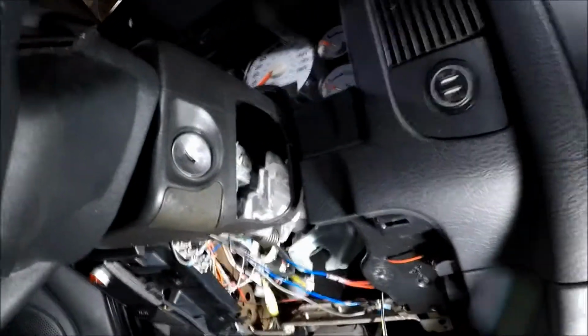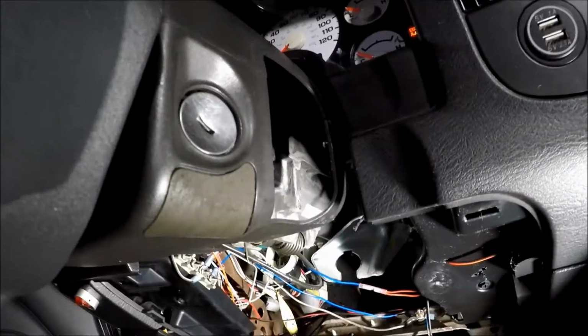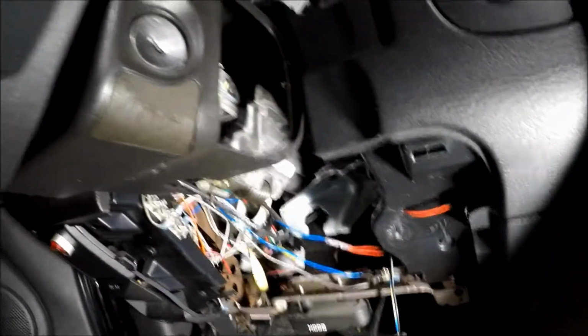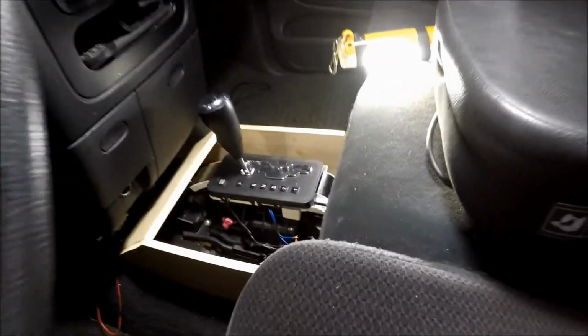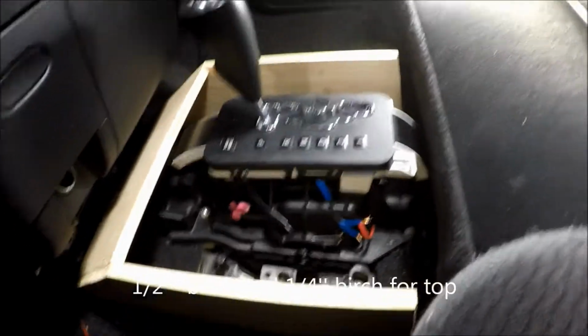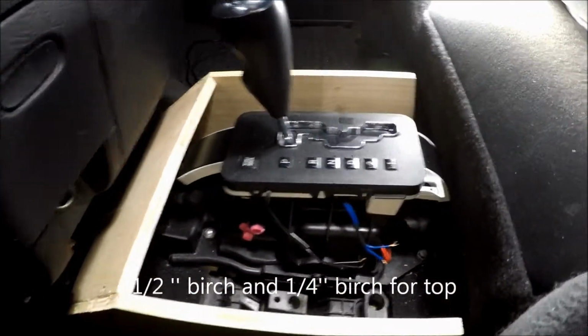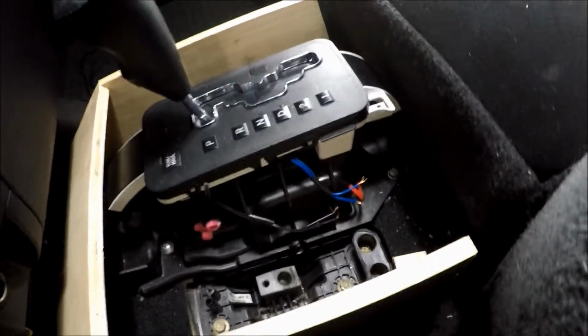Gonna put the rubber back in and see what it looks like. I don't know. You can always do something with that. Alright, here's the making of the console. No big deal. We'll put a top piece on, then cover it all. Do it any way you want.